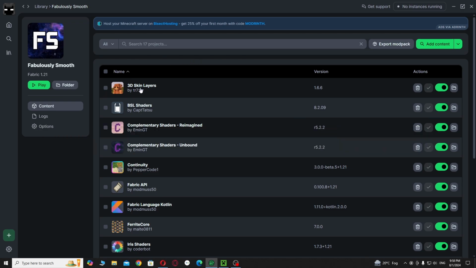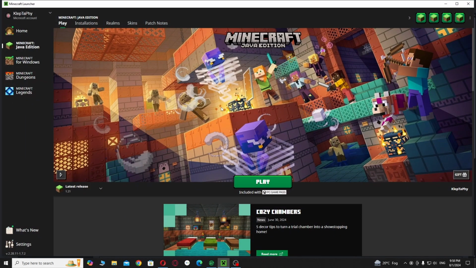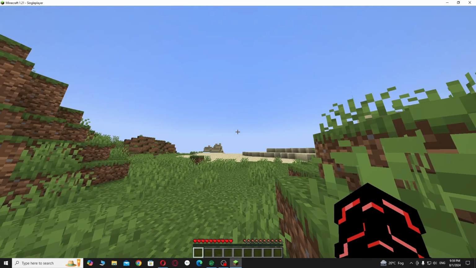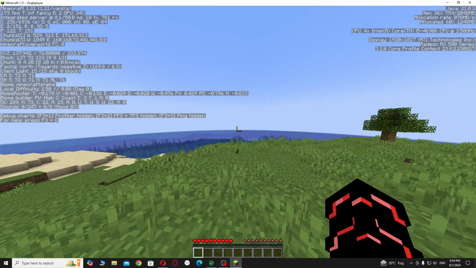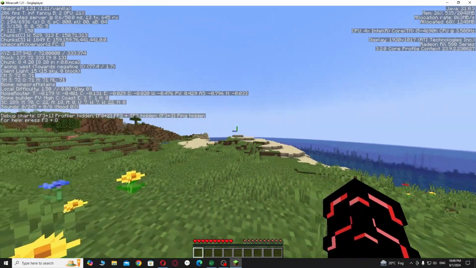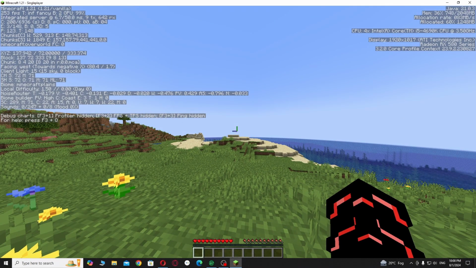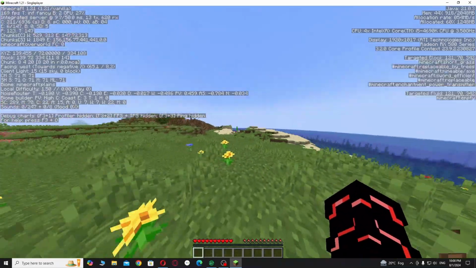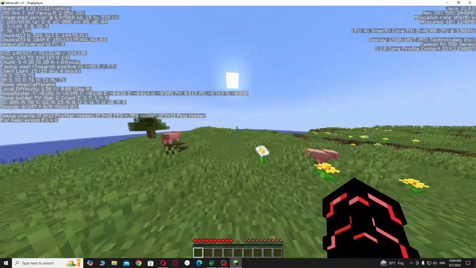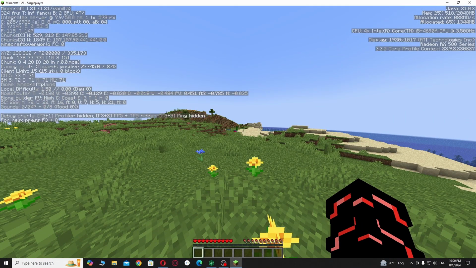Now, before we launch this thing and see how much FPS we get, we need to first benchmark it on basic Minecraft. So let's launch this. As we can see, guys, Minecraft default on my computer at least is pretty laggy. Now that everything's rendered in, we have a steady 100 FPS, kind of, as you can see from the top left corner. It's getting better. If we were inside a heavy survival world, we'd probably have like 100 FPS. Now let's hop off default Minecraft and onto Fabulously Smooth.